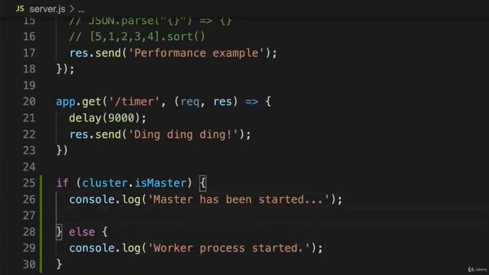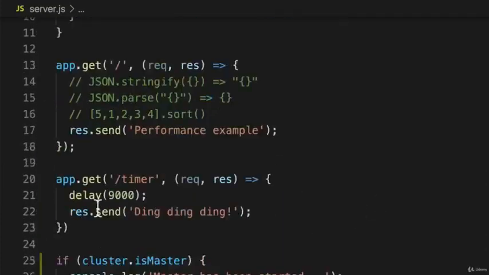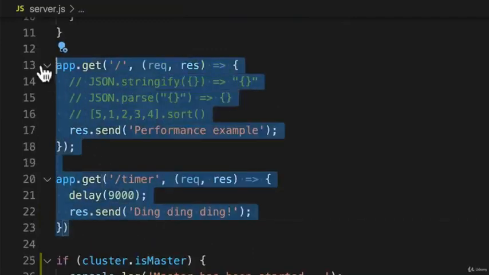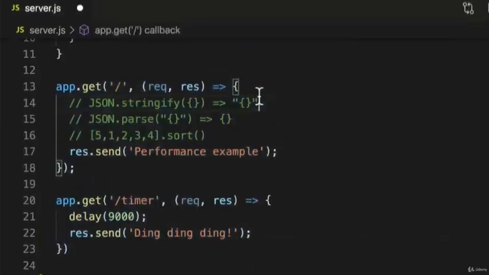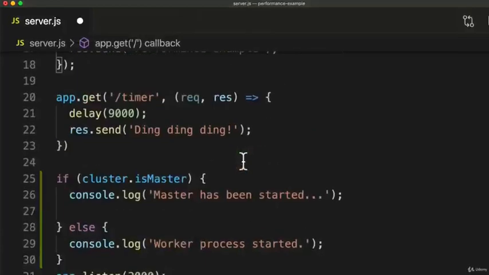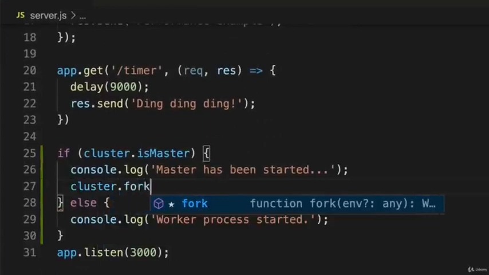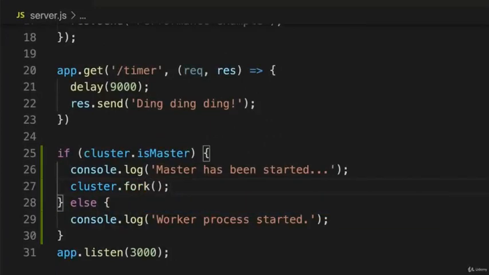What we're going to do is fork two workers which will run the Express server with the two routes that we've defined here. So from the top, we run node server.js, we're the master, and now we want to call cluster.fork. Each time we call this function from the cluster module, we create a worker.